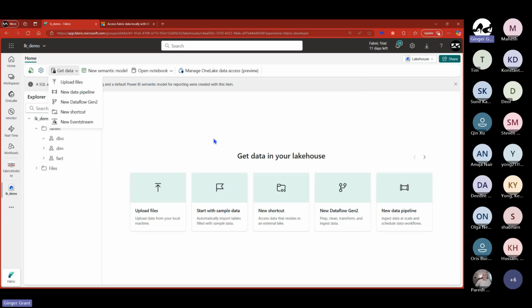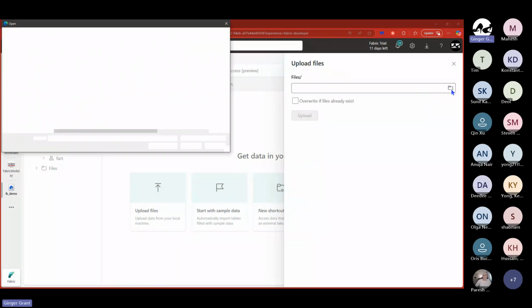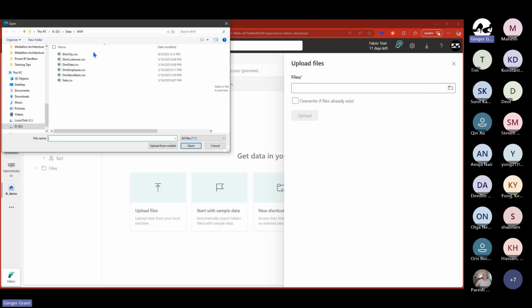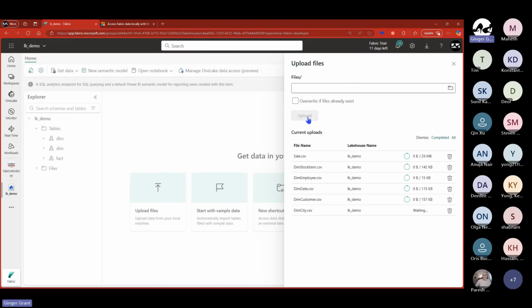So I'm going to then go ahead and upload some files. And I can do it multiple ways, of course. But I'm just going to do it this way by clicking on the button there, and I'm going to select some files from my PC here, and say open. It asks whether to overwrite them if they exist. I don't need to because I don't have anything there. And this is adding files. You'll notice these are all CSV files.